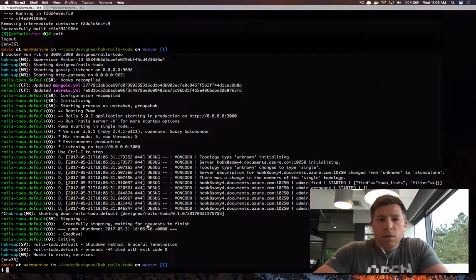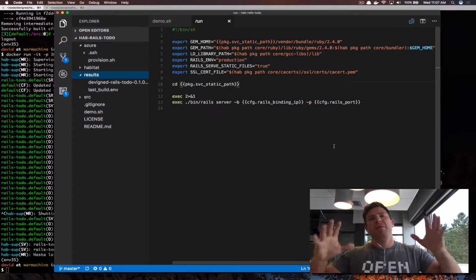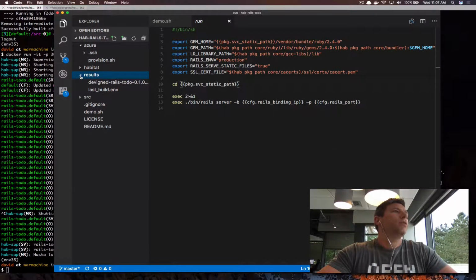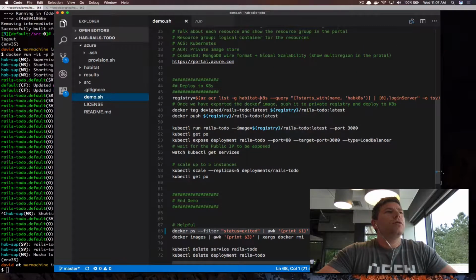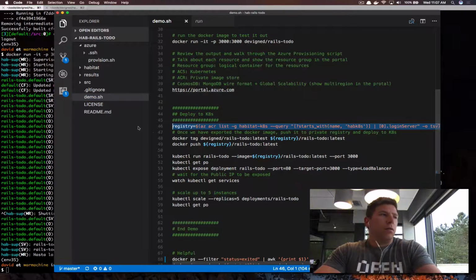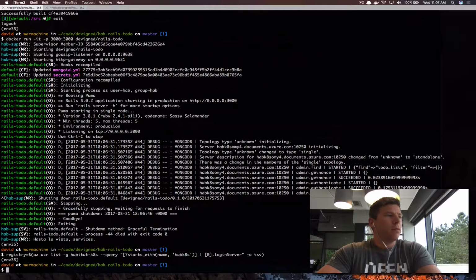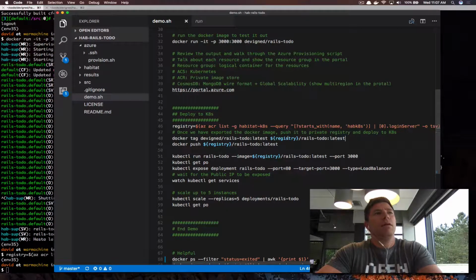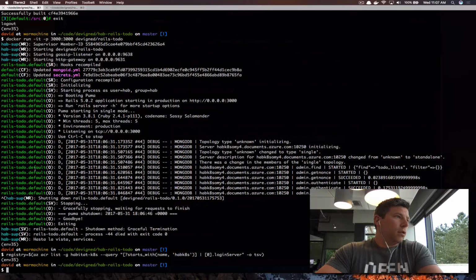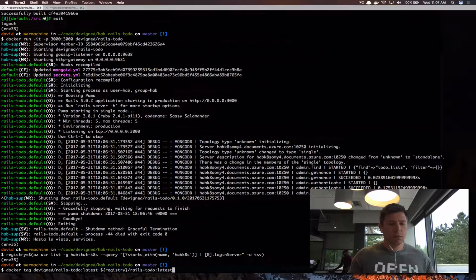Okay, so next, we just got a Docker image running locally from a Habitat package. We're like 90% way there. Next, what do? We're going to go through and actually put it out to Kubernetes. So rather than watch me type all this, I'm just gonna go with it. Just rip out the script that I already have. Okay, so what are we doing here? Here we're going to take that image that we have, the latest.